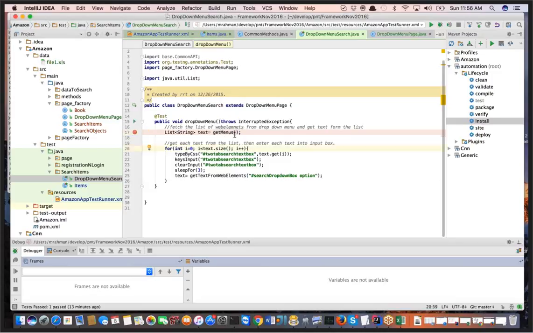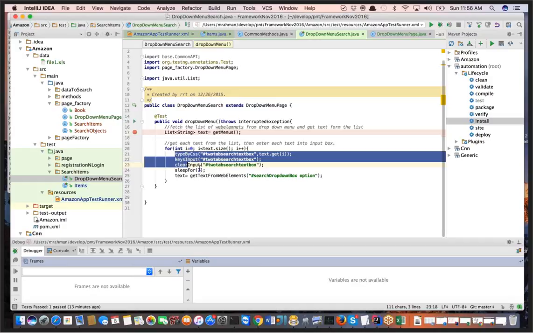Right? So we don't hard code the locators within the test class. That's the goal we're trying to achieve. So now the rest of the items can be done the same way.